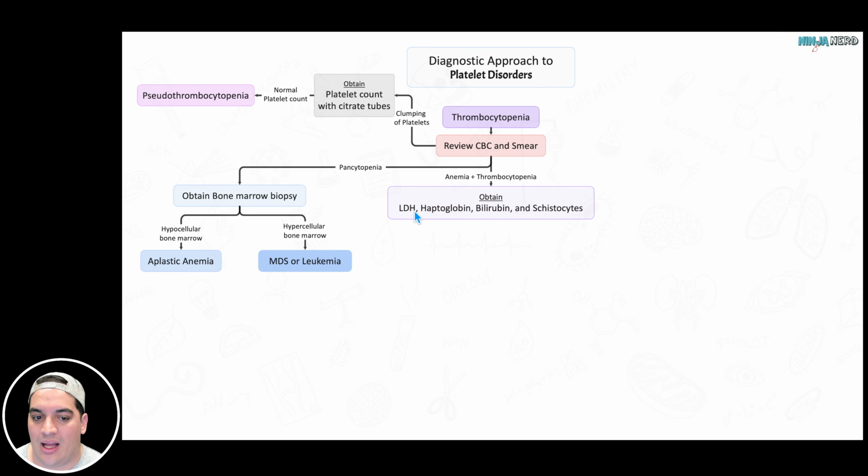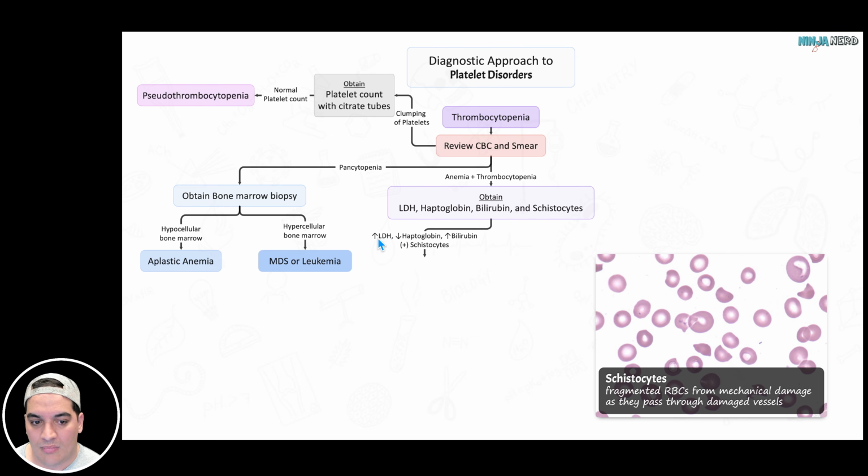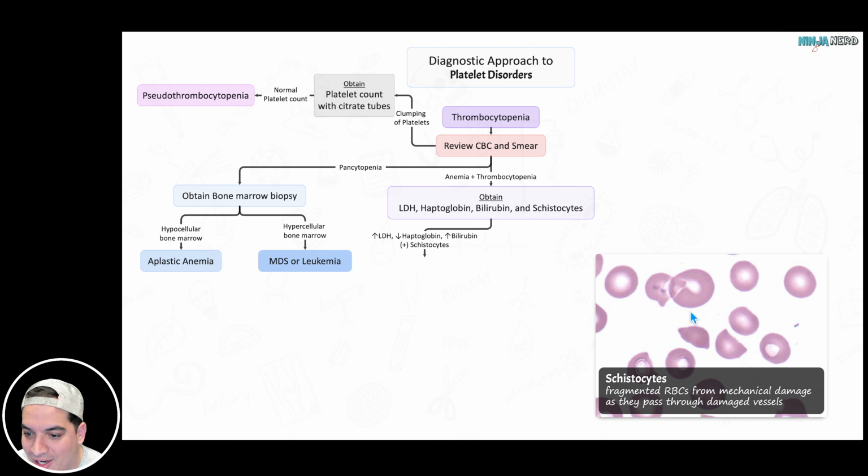So LDH should be elevated in hemolysis. Haptoglobin should be low in hemolysis. And also bilirubin is a breakdown product of the actual heme in the hemoglobin, and so that should be elevated. And on top of that, schistocytes, which are the ripped up portions of the red cell, should be seen. If I check this, I see this is high, this is low, this is high, oh, this is hemolytic anemia. And here, look, here's our schistocytes. You see how this thing is torn to pieces? This is schistocytes. This suggests non-immune mediated destruction.